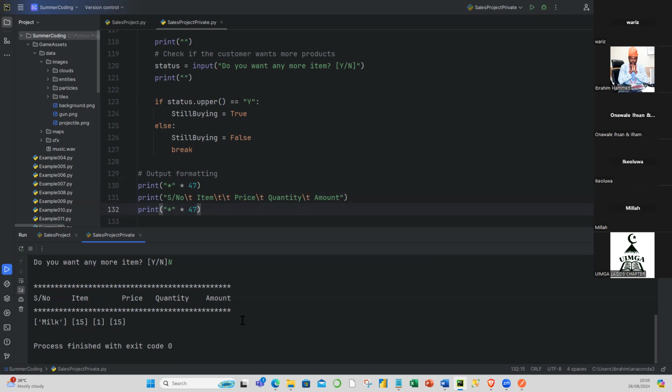Now, the next thing we need to do is to put under serial number, figure 1 for the first item. Then we will write milk, not milk with square bracket, just milk alone under item. Then under price, we will put 15. Under quantity, we will put 1. And under amount, we'll put 15.